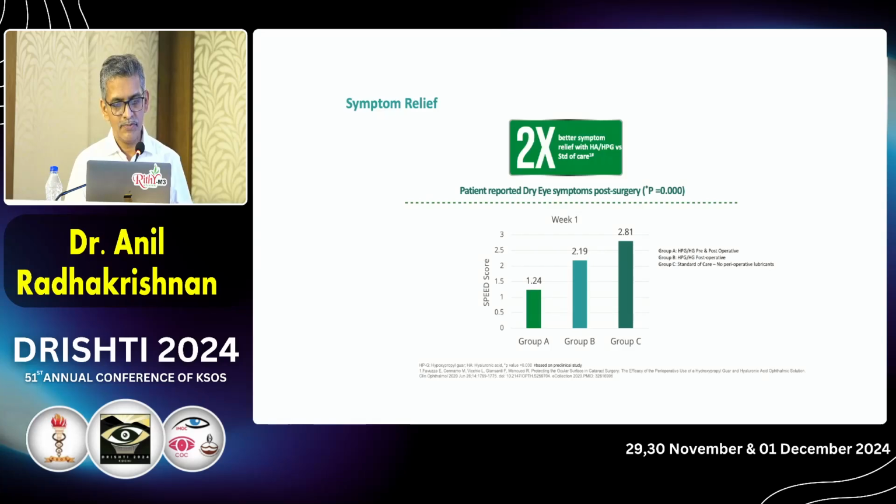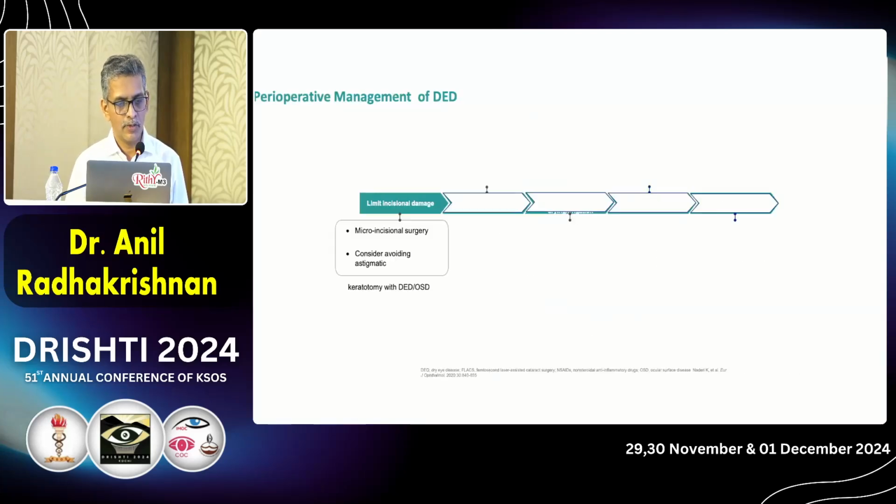This is a study which compares 3 different groups. In one group, for dry eye, only routine post-operative medications were used, that means antibiotic and steroids. They had a speed score of 1.25. In group B they used dry eye medications after surgery, and in group 3 they were used pre-operatively. You can see that the speed scores are lower in people in whom pre-operative medications are used. Most of these studies are industry sponsored, but still there is some data which says that pre-operative usage is helpful in quite a few patients.